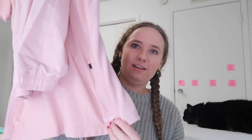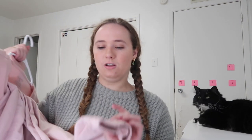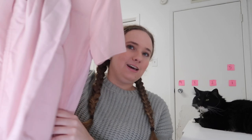So these are definitely much better quality than the Amazon ones. They have this side breathable material going on. They're super, super soft. I wish I could show you guys, but I can't. And they're also very stretchy, which is nice. And then the jogger pants just are a lot more flattering than normal scrub pants. They have this cinch down at the ankle. So yeah, I love Jaanuu. I'm not sure how to say it, but their scrub material is so good.